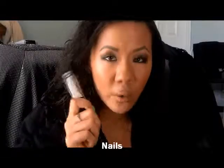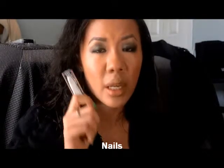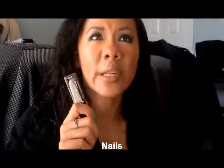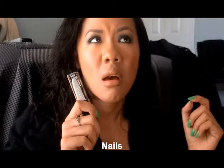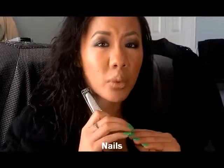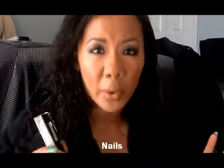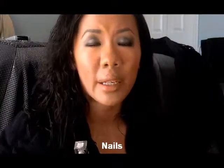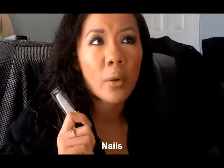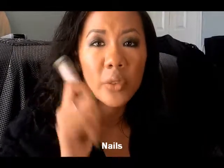This polish and the next one I'm going to talk about were both incredibly thick. This one was so thick that I only had to dip my brush into the bottle once — I was able to paint one coat on four of my nails and one coat was fully opaque. This polish almost lasted on my nails for two weeks with no top coat whatsoever, so this was definitely a favorite. I got a ton of compliments on it.